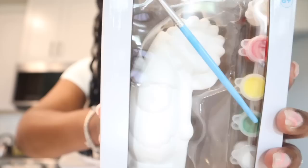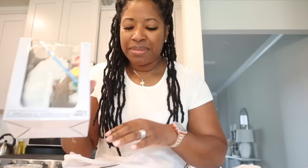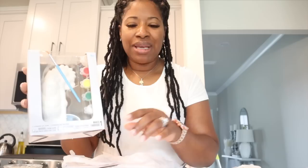So like I said, these were $7.99, and it's a little gnome. Can you see it? It comes with your little paint, but it only comes with one little brush. So he's probably going to dip his 600 times. But not me. I'm professional. So I want extra brushes so I can mix and match, you know, and clean my brush and do certain stuff. So I bought three of these. They were $7.99. They ended up being $2 and some change. So I bought one for me, him, and Imani, because it's always us.